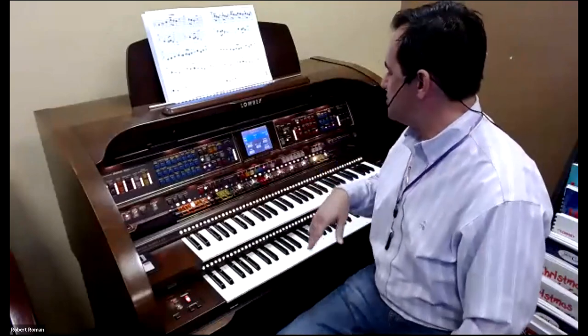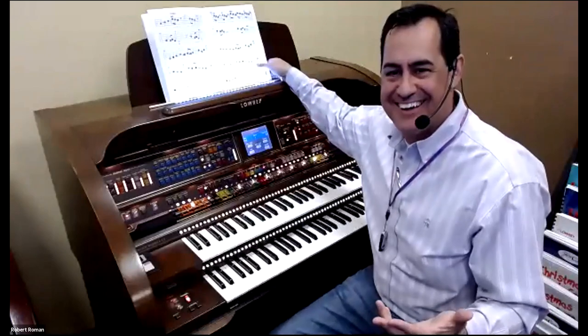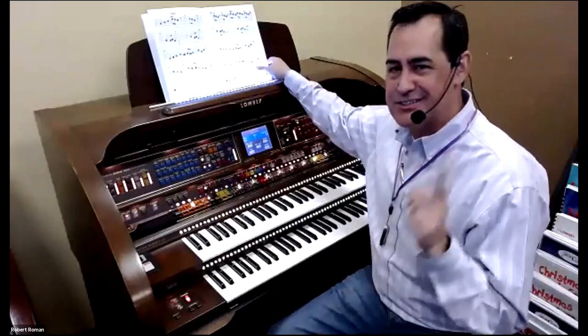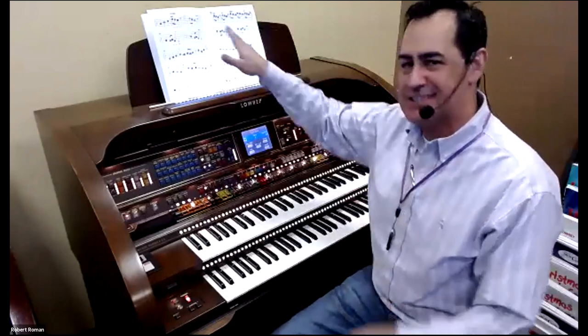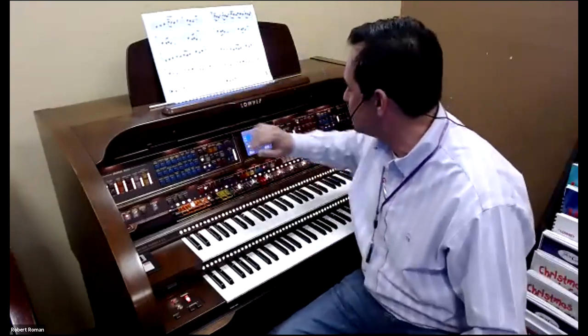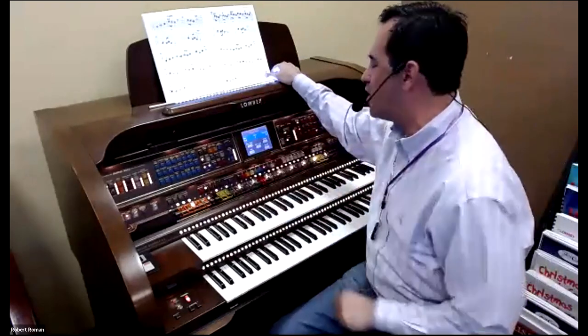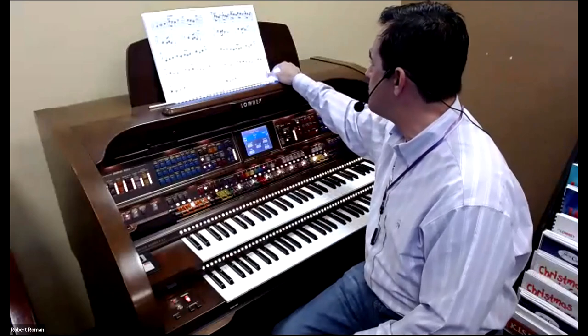So I was using some setups there, and usually I play that song without the music, and I haven't played that song in so long. This gets a little tricky, so I needed it as a guide today. Anyway, not the topic of the class, but that's song arrangement number one.